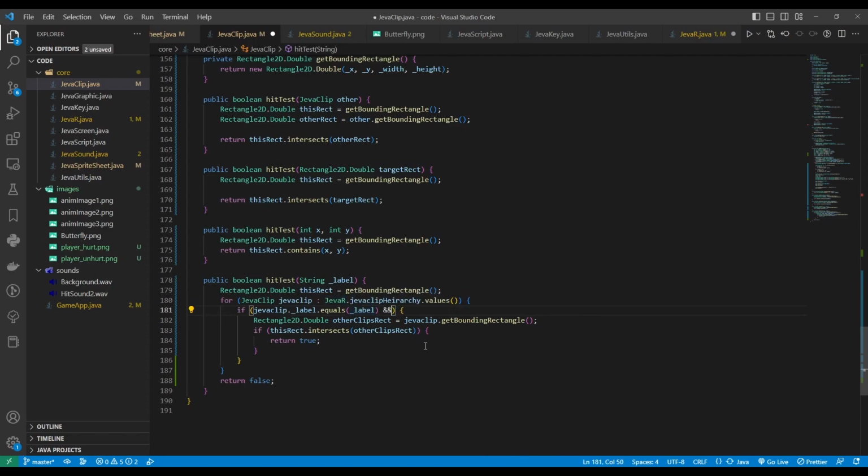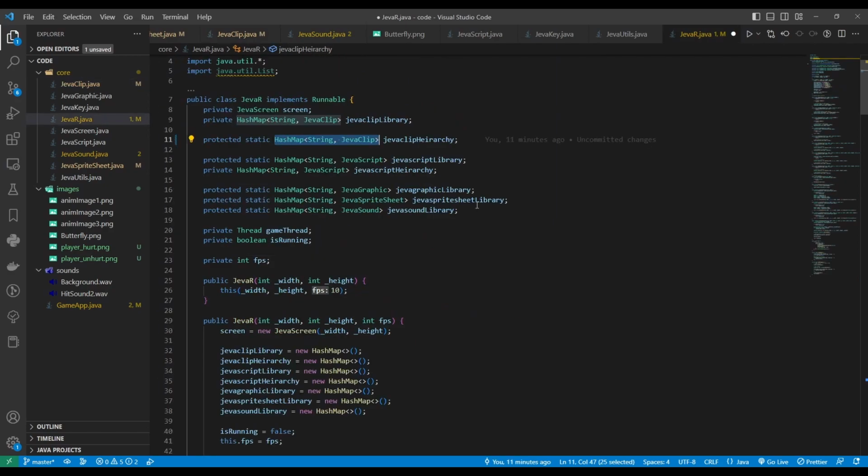Oh, and we also have to check that it is not this object. So if it's not this one and it matches, then we want to see if they collide. So we get the other clip's rectangle, and then we check to see if they intersect. If they intersect, we return true. Otherwise, keep checking everything else in the list. And if we come to the end and none has intersected, hit test is false.